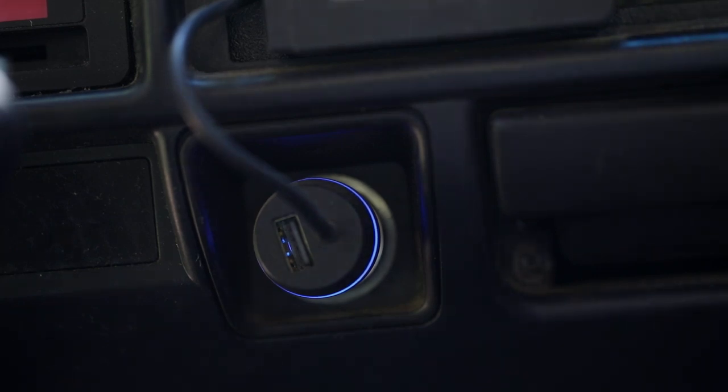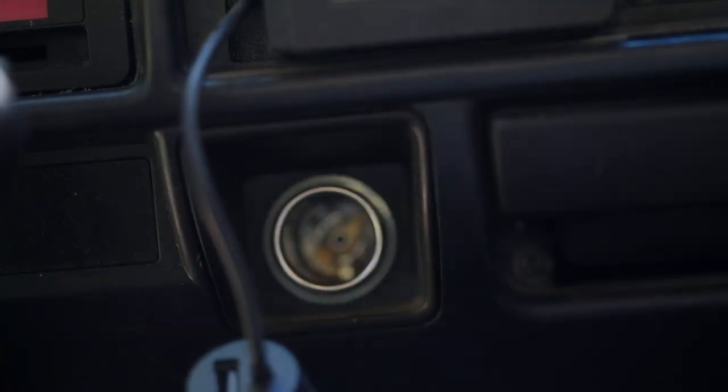The installation of the power adapter is, like I said, it's not a hard mount, so it's easy, but inherently sloppy, not ideal.